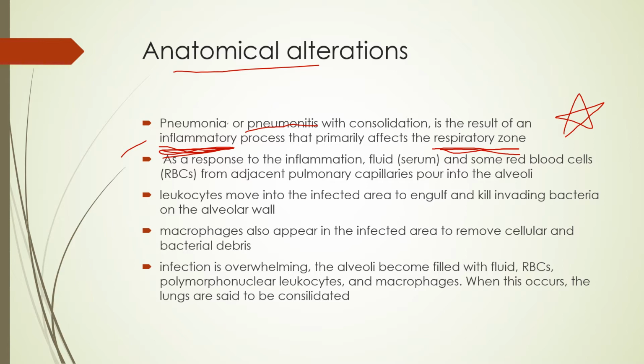We're not talking large airways where a bunch of mucus plugs could happen. We're not talking about transition zone. We're talking about small airways that are inflamed and causing an issue getting oxygen into the bloodstream, right? As a result of this inflammation, you're going to have a bunch of serous fluid and some red blood cells that will pour into the alveoli. This stuff sort of diffuses into the alveoli.